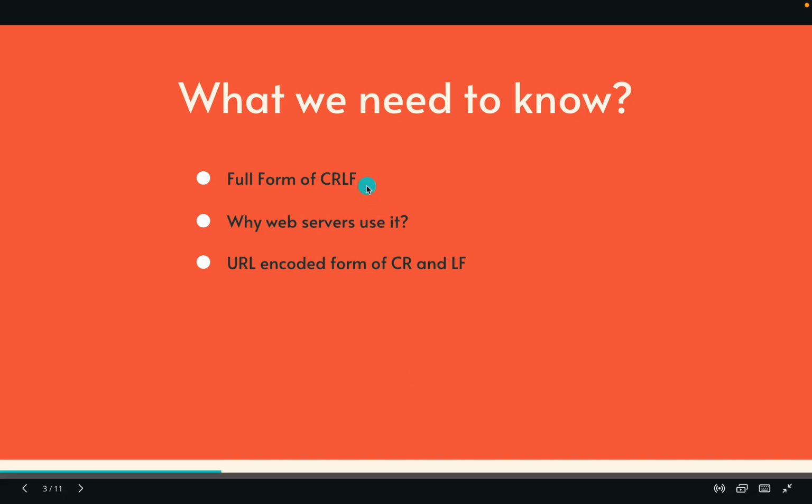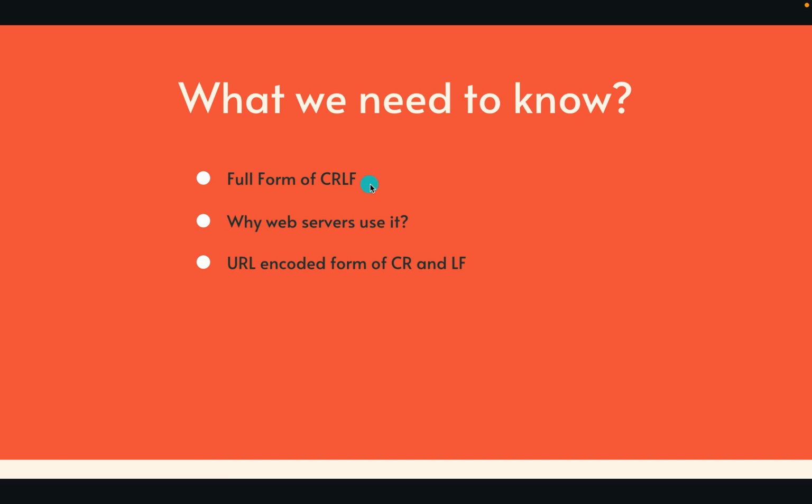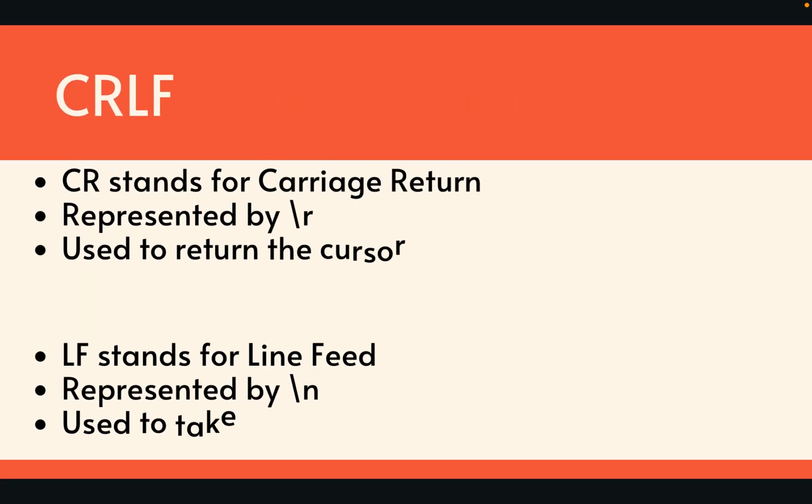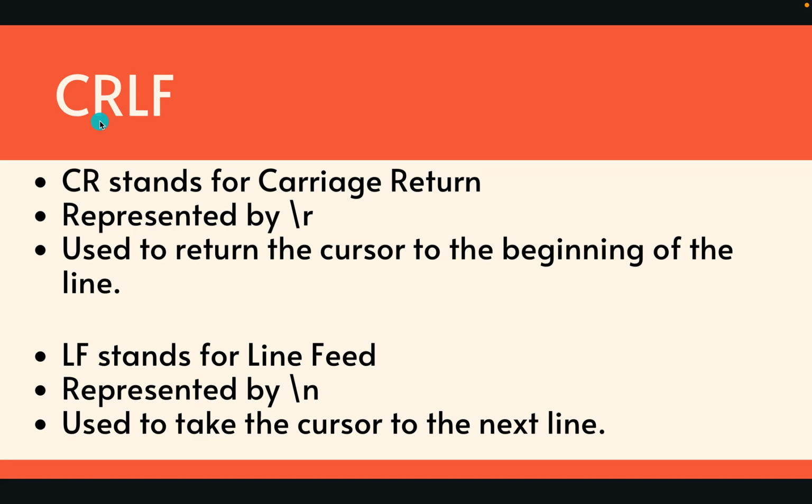First of all, we'll be talking about the full form of CRLF, why web servers use it, and the URL encoded form of CR and LF, which you will be needing to perform this attack. Now, what is CRLF? There are two words in a single word. The first is CR and the second is LF. CR stands for carriage return, which is represented by \r, and LF stands for line feed, which is represented by \n. You might have seen this in regular expressions.